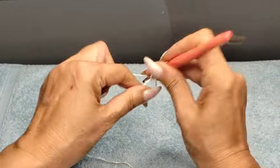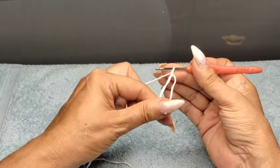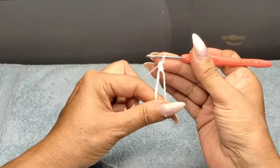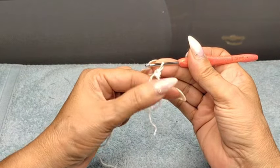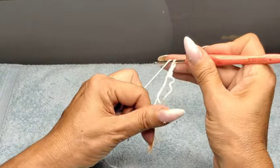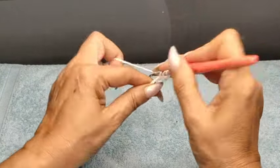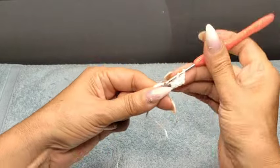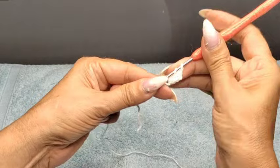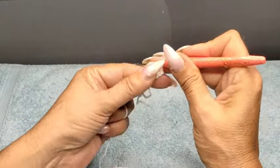We don't want a small hole, because it's going to take 24 double crochets in here. So I went in with a slip stitch just to secure, and then a single. Usually this is how I start my first double crochet. I'm going to have a total of 24 double crochets. Okay, this is row one.